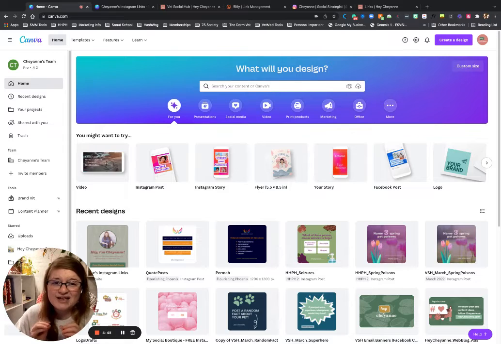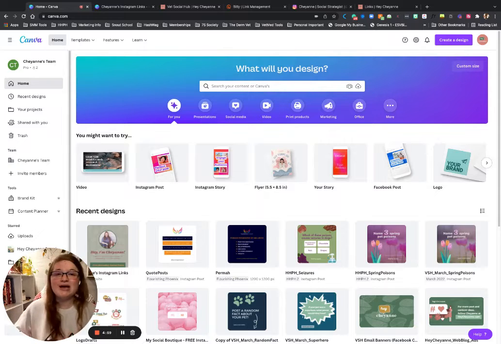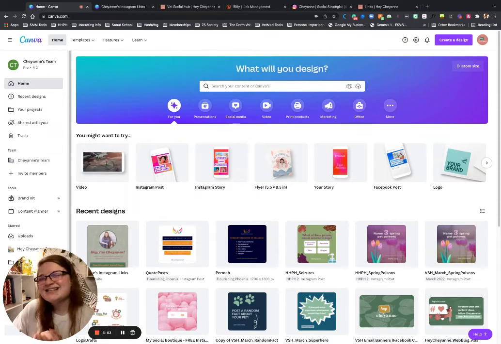And one thing, if you didn't know, you might be wondering, well, how can I share this as a website link if it's on Canva? Well, Canva now allows you to download and create websites. I know, amazing. So let me head on over here to Canva and I will show you how you can make one fairly quickly and simply with tools you already have.